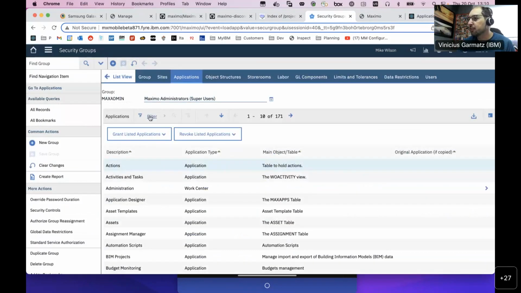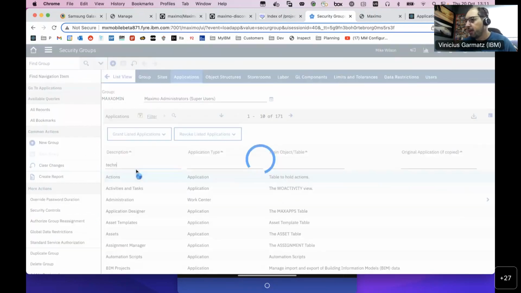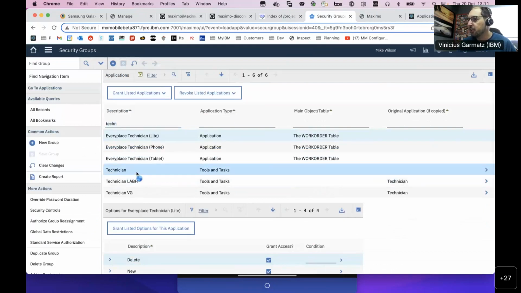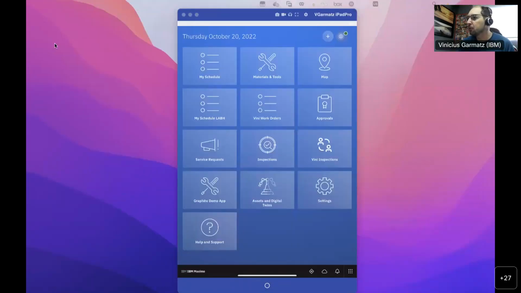So that one, for example, is what we call the Technician app. And similar to any other application, I can come in here and say which users will have access to this application or not. And these settings will affect not just the go-to menu, but the things that I'm really seeing here in Navigator. So let's really start the journey today.